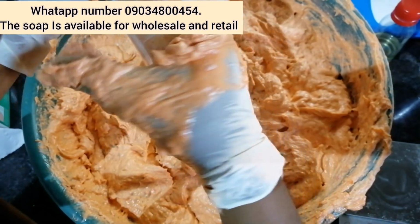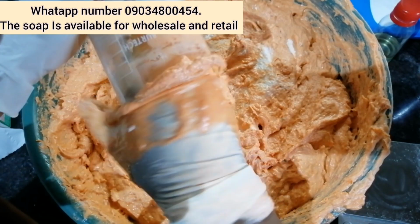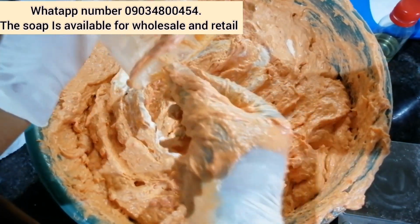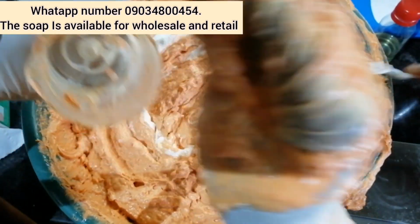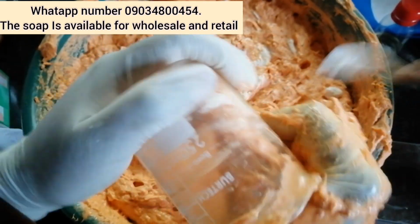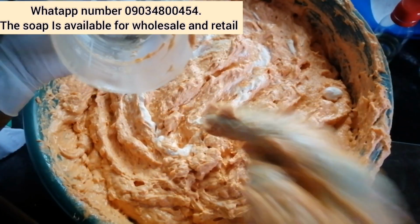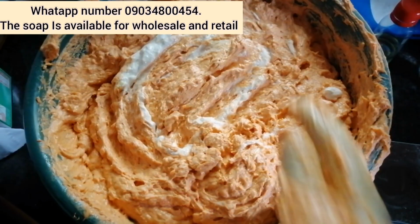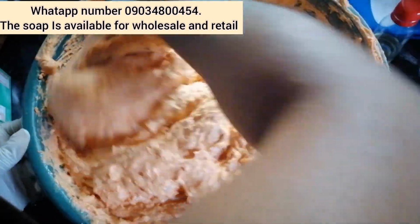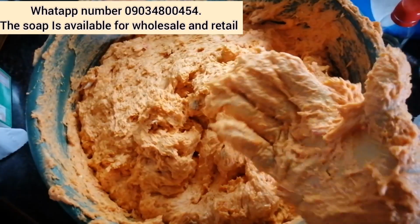So now guys, I'm adding in my vitamin B powder. This is good in soap because it is very alkaline, and you guys don't forget that soap is alkaline in nature. So vitamin B powder is good for acne, it's very, very good for discoloration, it's good for melasma, and it's also good for acne. So I'm going to add it in, and I'm going to mix this together. As you guys can see, the mixture of my soap has changed, the consistency has changed because of the xanthan gum.